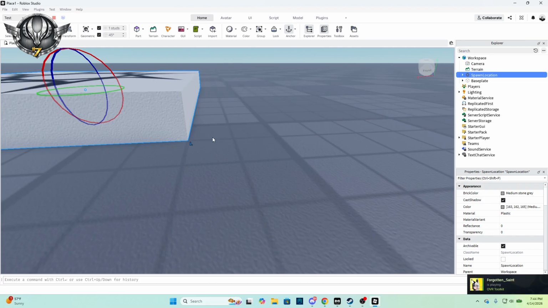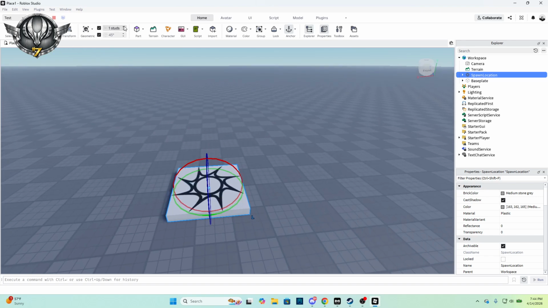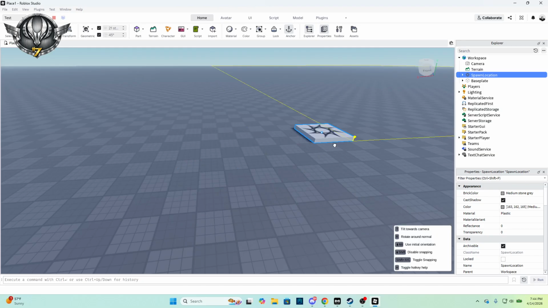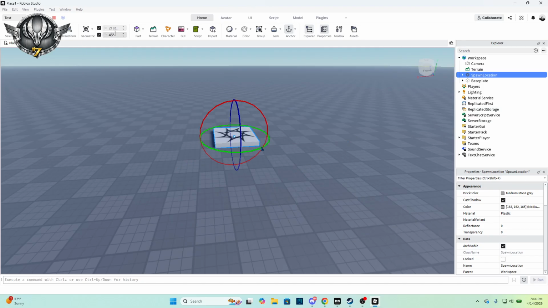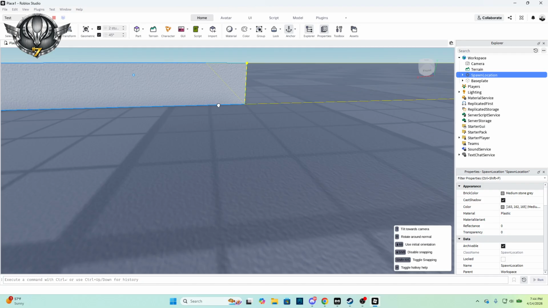If you're in a blocky state, the default Roblox block state, it's one arm's length or one leg's length. You can change it with the arrows, or you can type it, and it'll automatically do that exact spacing.